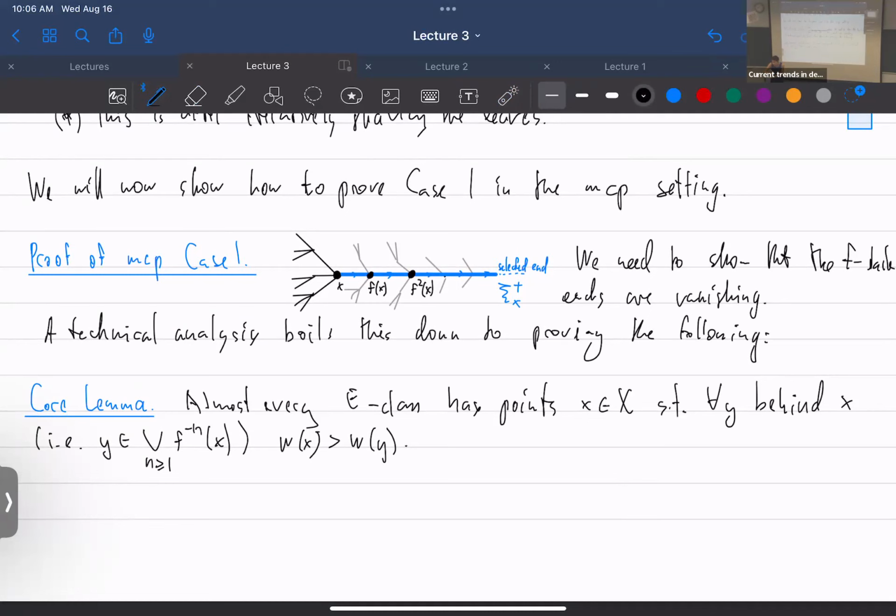As you exclude the PMP case, I guess, in this argument. No, you have leaves in the PMP case. In the PMP case you will have leaves necessarily, and leaves have no one behind them, so this would be vacuously true. So this is the non-PMP way of saying it: we really think of these as somehow leaves, even though they're not leaves. Okay, so we now prove the core lemma.